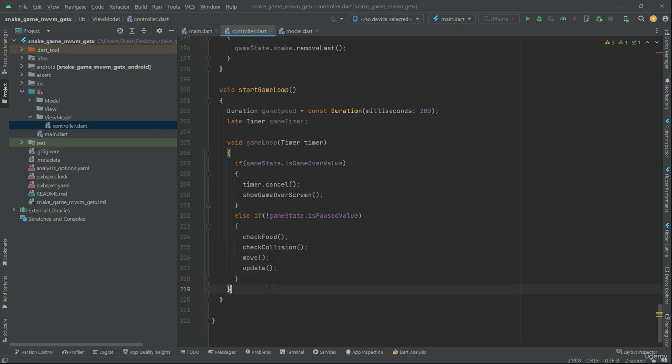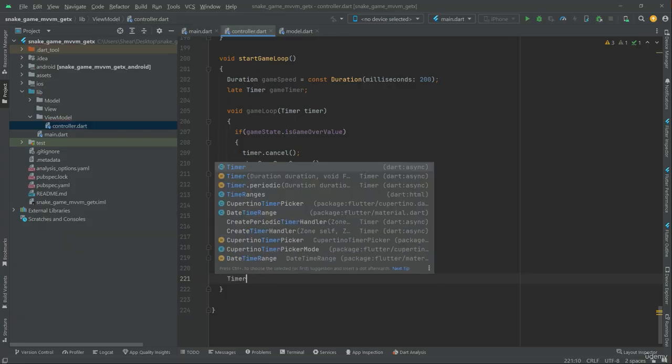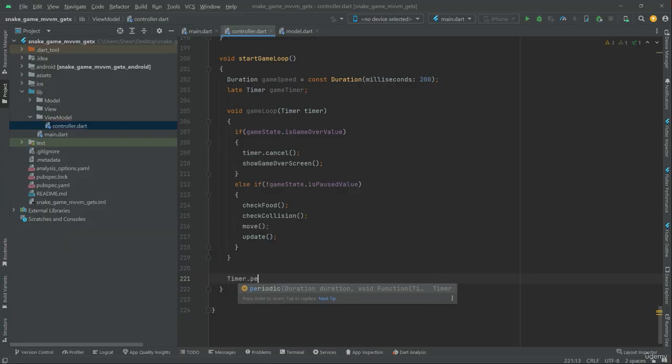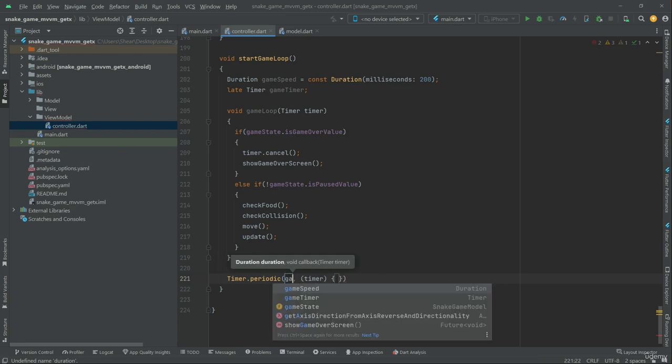Now we will go out of these braces over here, and we will set up the initial game timer to call the game loop function at regular intervals. So for that specific work, first I'll say over here Timer.periodic, and then we'll set the duration as gameSpeed.